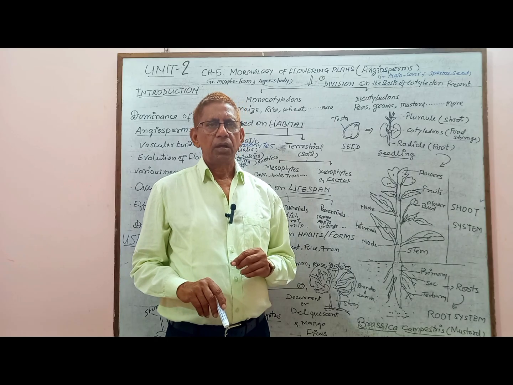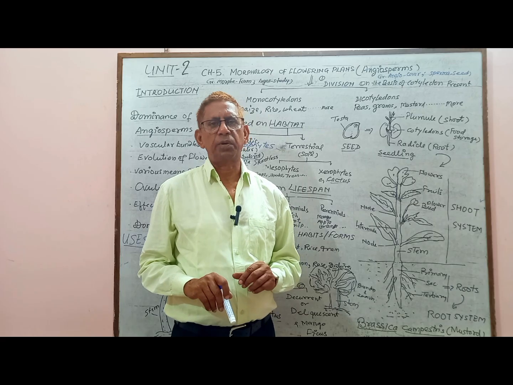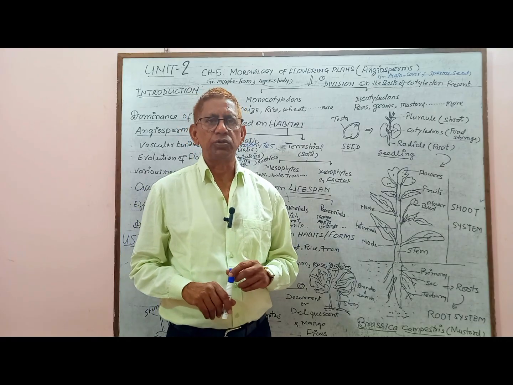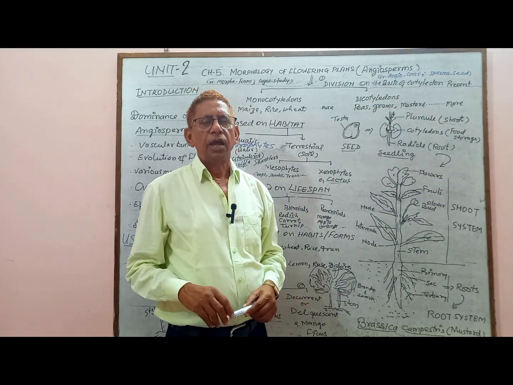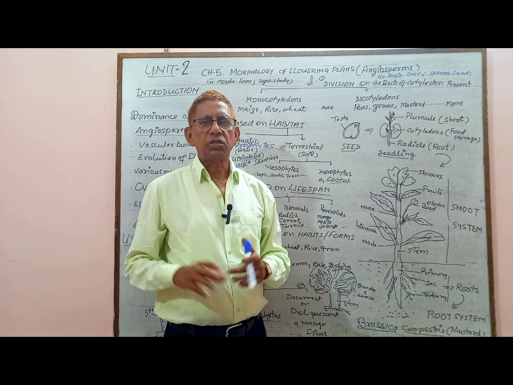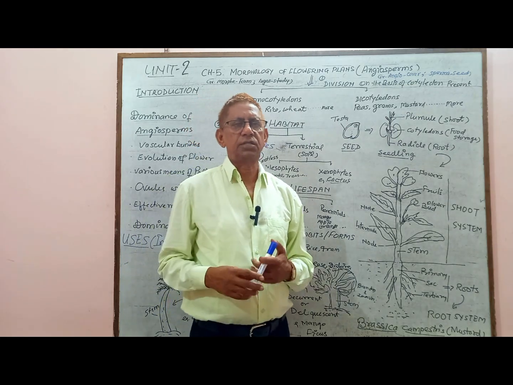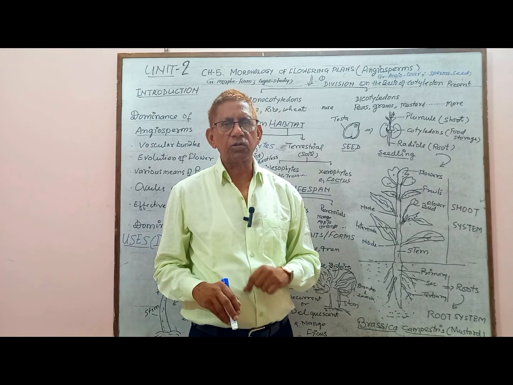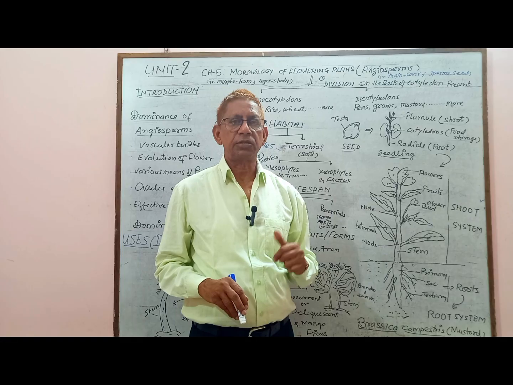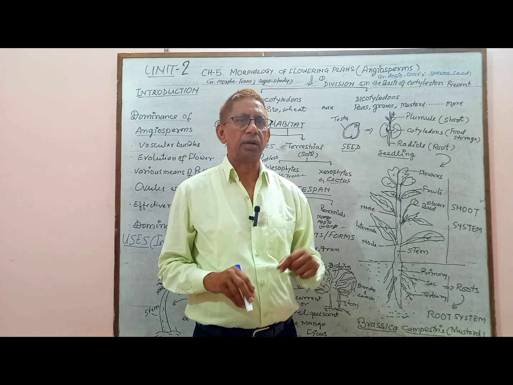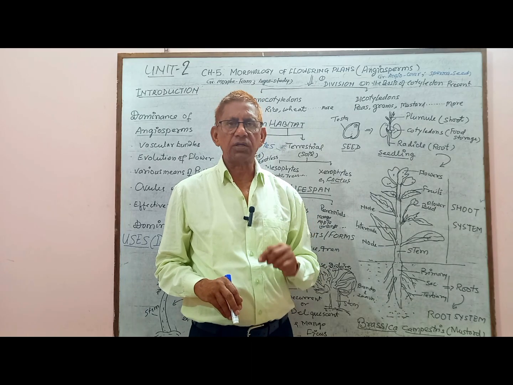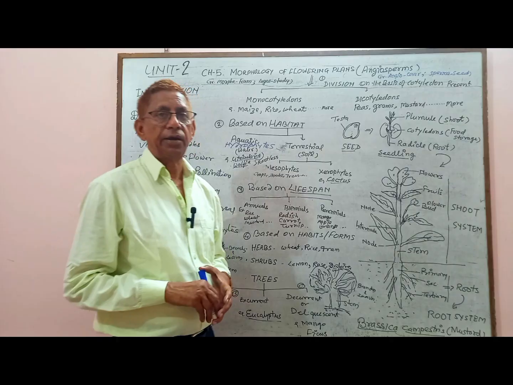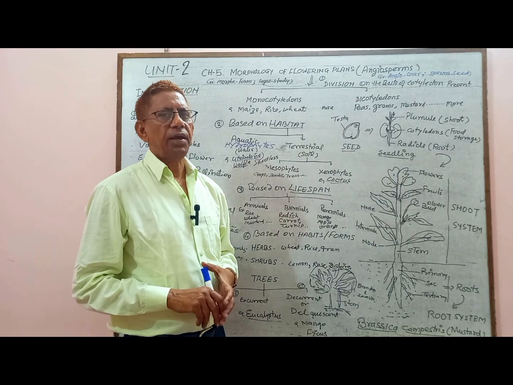These flowering plants are technically known as angiosperms. Angiosperms is a technical term derived from the Greek words angios, which means covered, and sperma, which means seed. So the seed is covered. No doubt, this gives additional protection from the environment, because though seeds are also present in their predecessors, the gymnosperms, angiosperms are quite an advancement over them, because the seeds are covered. So they are very helpful for survival in any adverse condition. That's why this is the flowering plant.